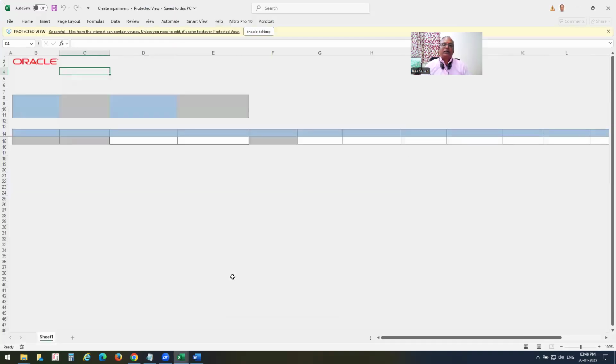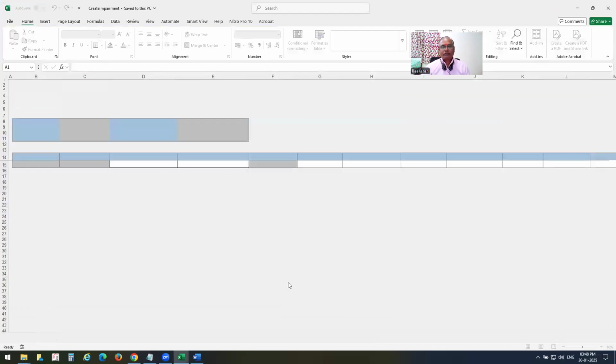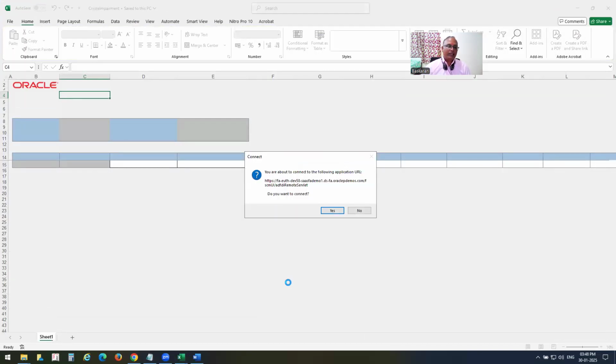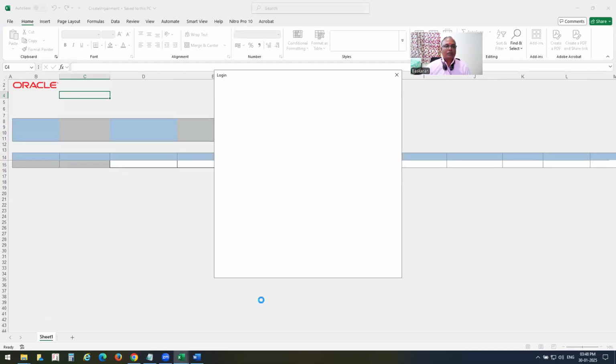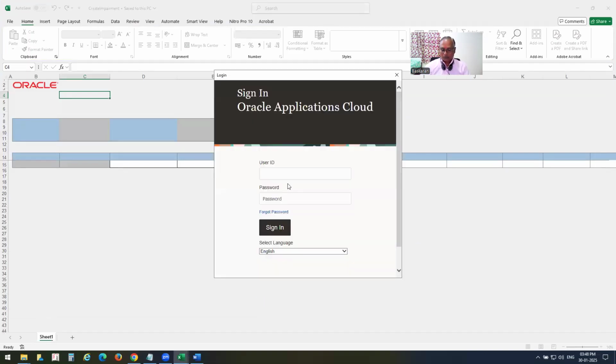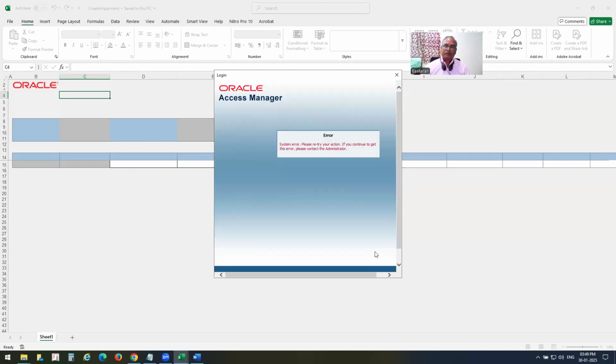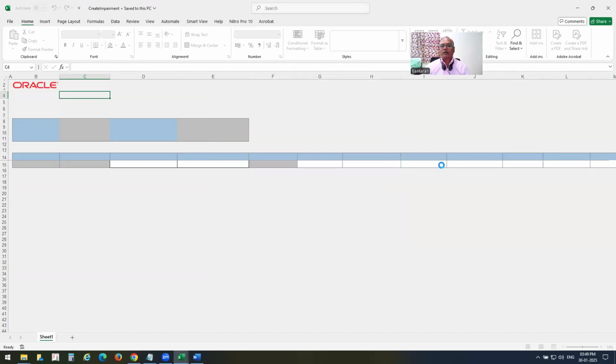Create impairment. Enable editing, and then enter the password. My goodness, when we enter faster, it's gone.